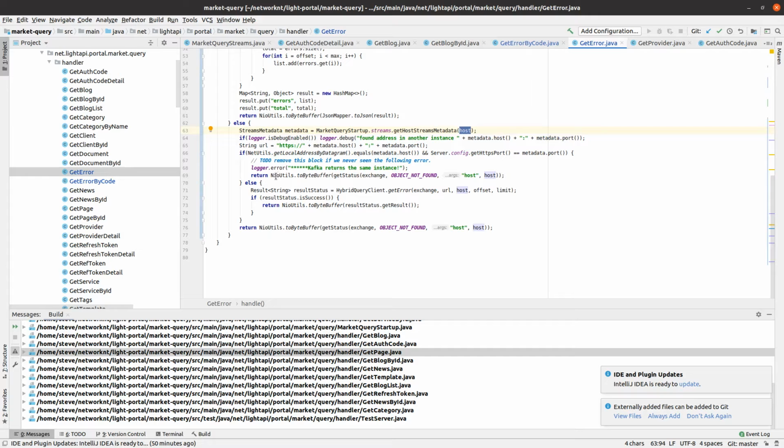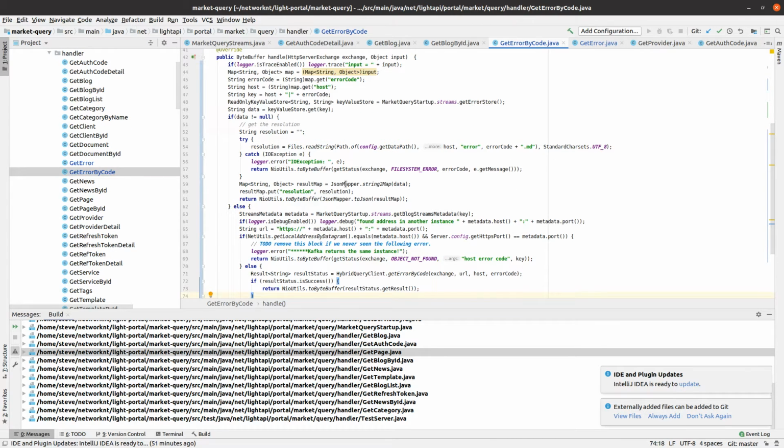After that, we call the hybrid query client GetError, with basically the same URL, to get the errors from another instance. If this succeeds, then we return this to the user. Otherwise, we return an object not found error.